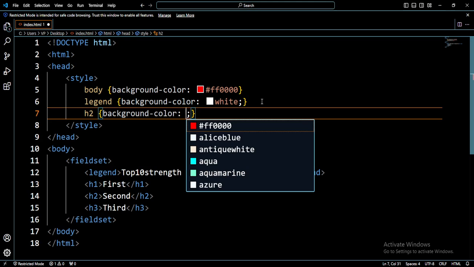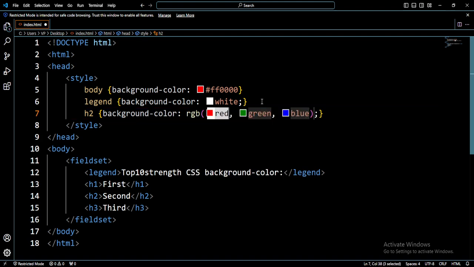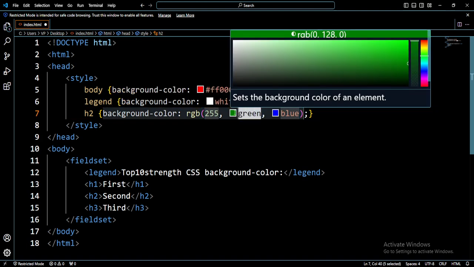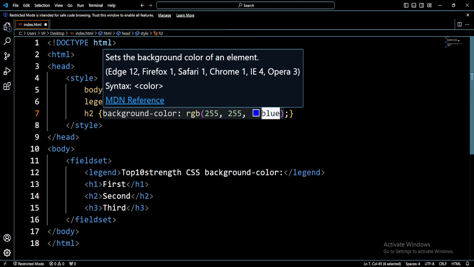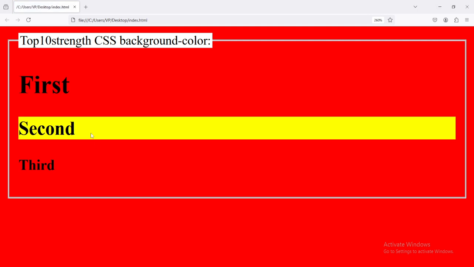So let's mix our color. Let's use RGB in this manner. I use 255. After the 255, we are going to mix it again with 255, so we can have yellow color. Then we can use this one as 0. So that's all. I'm mixing color right here. Can you see now we are having background color of yellow right here? Can you see this is so nice and this is so sensitive?